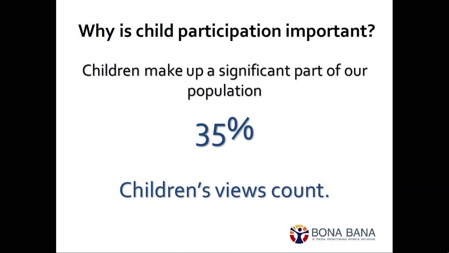And in South Africa in particular, why is it important, not just as MMA, but as a nation? Because 35% of the population are children. And so that's a huge portion of our population. And if we intentionally exclude them in discussions and platforms where they are able to view and express their opinion, that means that we are excluding 35% of our population, which speaks to issues of exclusion. And then we cannot obviously solve issues around children when 35% of the population are not even included in conversations around children. And so that's another really important point.